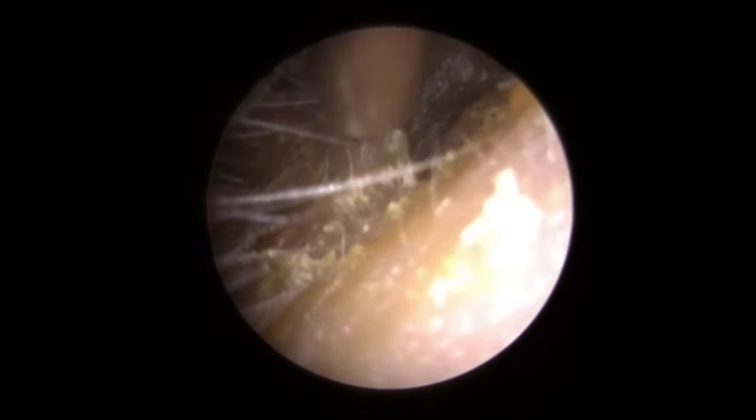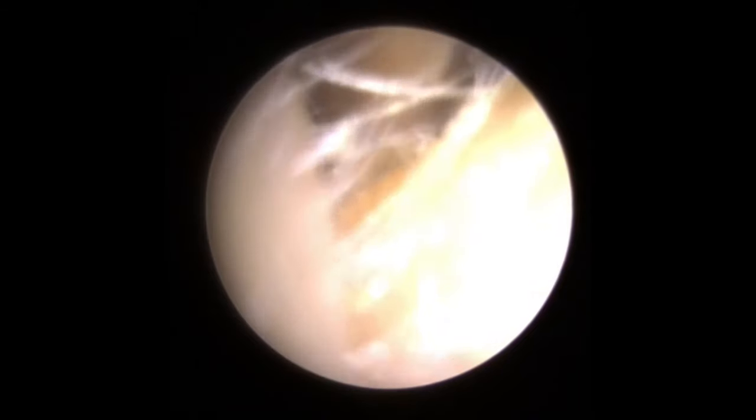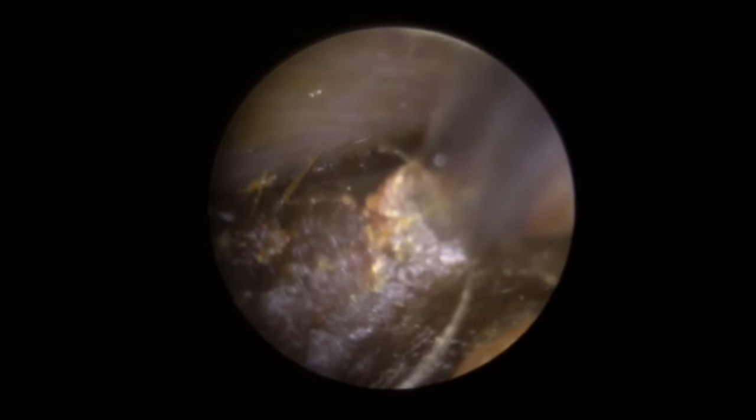What you can see for this first patient is they've got some very, very thick, sticky type wax, mainly at the entrance to the canal here. You can see there's some darker, harder pieces further in as well. I'm just using the micro suction here just to try and release this front section away from the canal wall, because we've got quite a large piece further in.